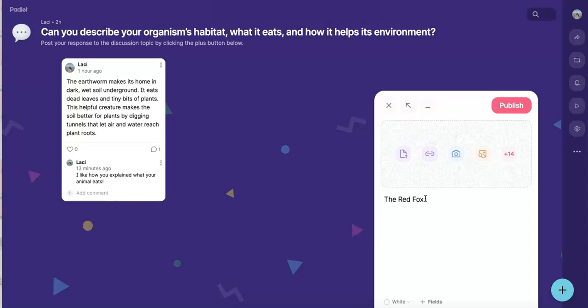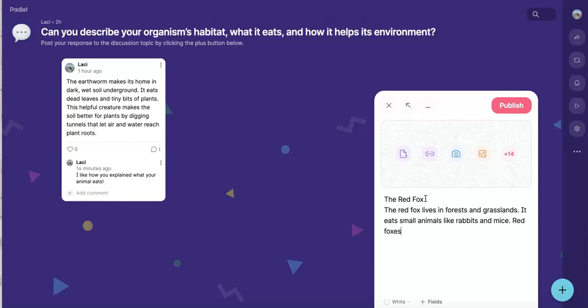For example, I might write, the red fox lives in forests and grasslands. It eats small animals like rabbits and mice.